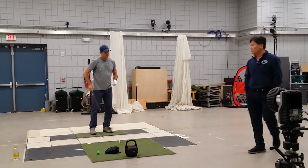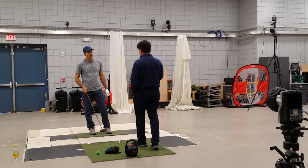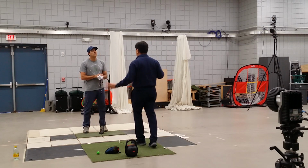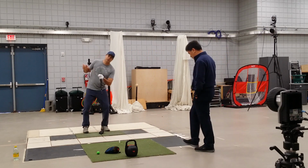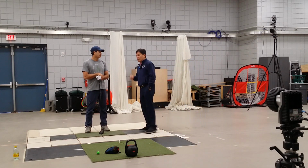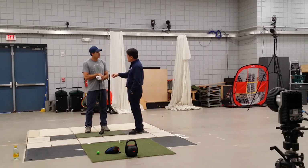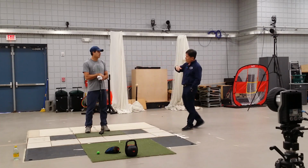Yes, I think your flow is really good now. Without trying to do things intentionally, just feel this rhythm. When you repeat this again and again, you will be able to find the best flow. When you feel really comfortable doing this, that means that's your natural movement pattern. And if I'm trying to force this or something different, that's when I'm doing it too much. That's why I'm trying not to explain too much, because I realized recently, through all these sessions, the more I explain things, the more it just complicates the whole thing. Sometimes the golfer gets confused, so I'm trying to simplify this.